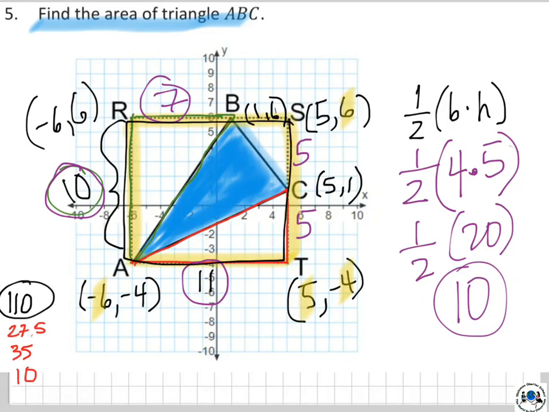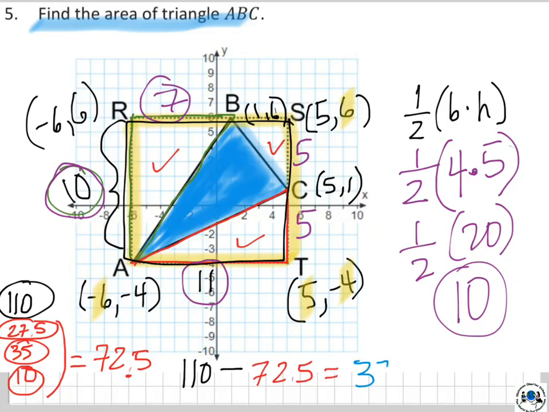And now our total, the total rectangle, of course, again, is 110 square units. If we total up our triangles, okay, we have 72.5 square units. And then if we subtract the triangles from the entire rectangle, we are left with 37.5 square units for the blue triangle. Yes, lots of work, but if you were successful in any way, shape, or form, I am sure you are elated, and I am very, very happy for you.